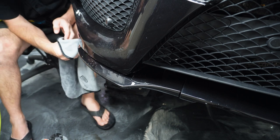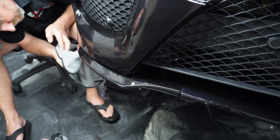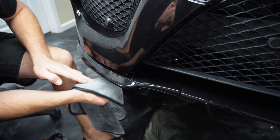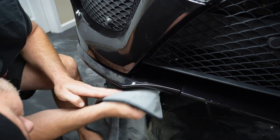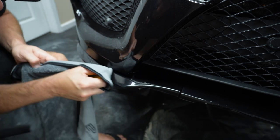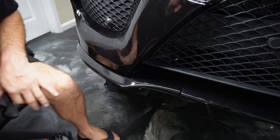So right there at the end of that, you could see that I wiped everything down with the towel or the rag and dried everything off. And because there's so many turns and curves and things right there that we're trying to stretch the material over, it's a good idea to wipe that down when you're done so you can double check and make sure you didn't leave any water bubbles behind.